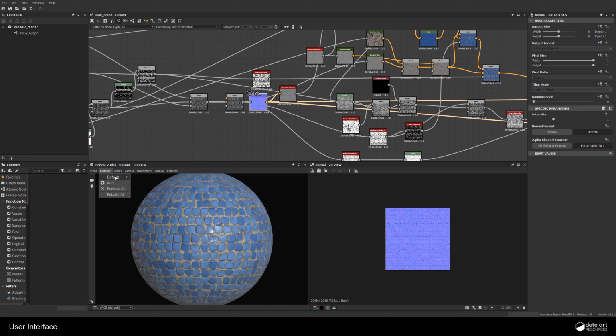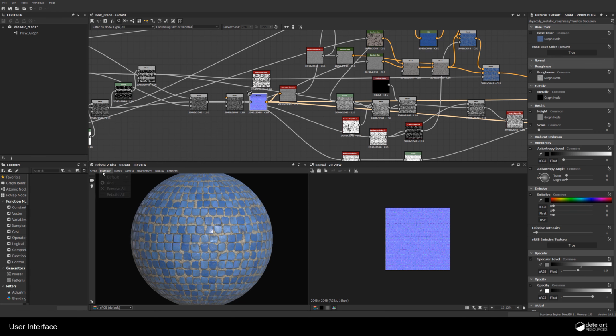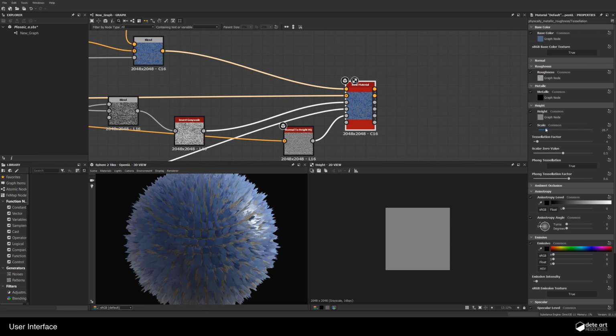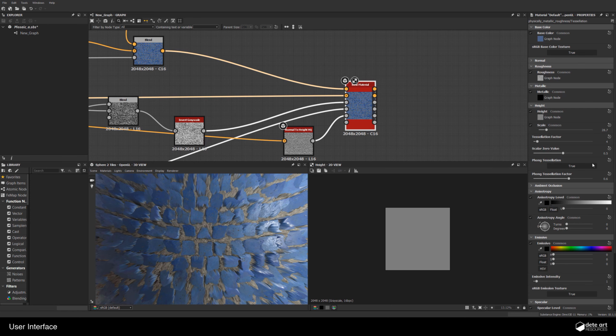If we go through here, we can enable tessellation. Default is set to parallax occlusion, but if you go in here and enable tessellation, and then you hit this edit button here, you can enable this scale parameter. You enable the scale and you can see here it's pretty touchy based on your material.